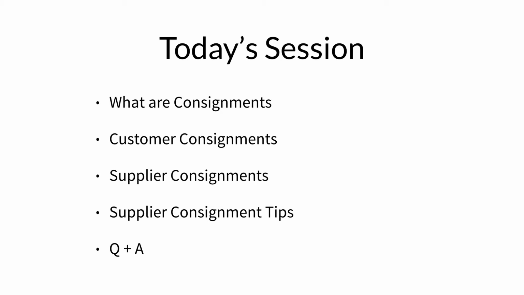So what are we going to look for? Well, I think the chances are if you're using consignments already, then you're probably likely to know what they are, but we will go into detail about what are consignments, or certainly what our system views as a consignment. We'll then look at customer consignments, and then supplier consignments, because that's the more complex of the two. I've got some tips as well for using supplier consignments that we've come across when we've been using this with our customers. And then, as I say, at the very end, we'll do a question and answer session.